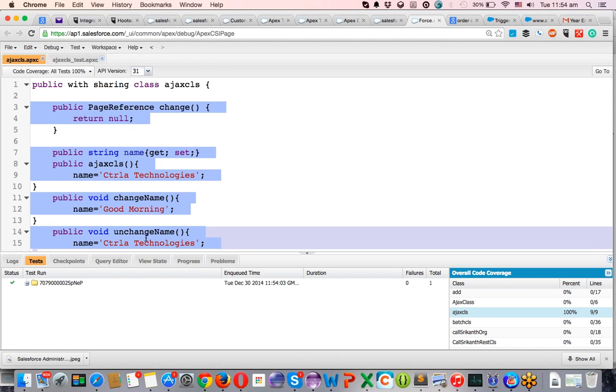This complete lines of code is executed. That's what it's saying. When I'm clicking on this, these lines are executed, and it's 100%. It won't count the first line and last line. See, there are 9 lines. 9 lines out of 9 lines are covered. If you are using comments inside it, they won't be counted. You can use a number of comments in this class, and they won't be considered.